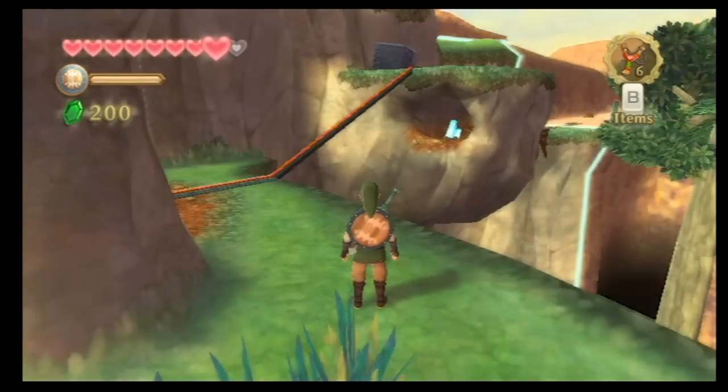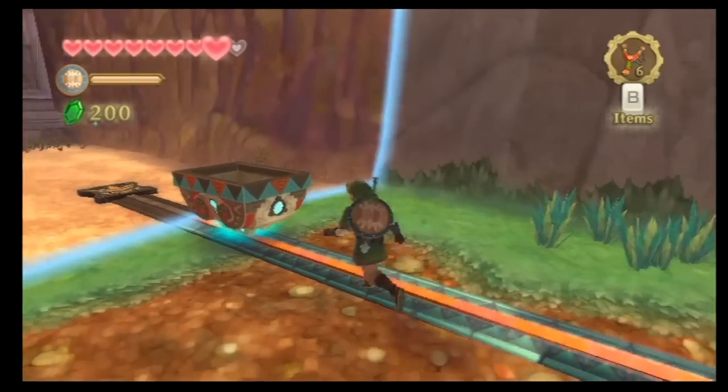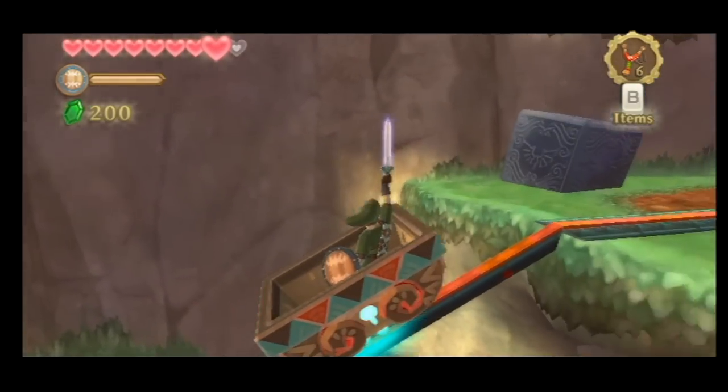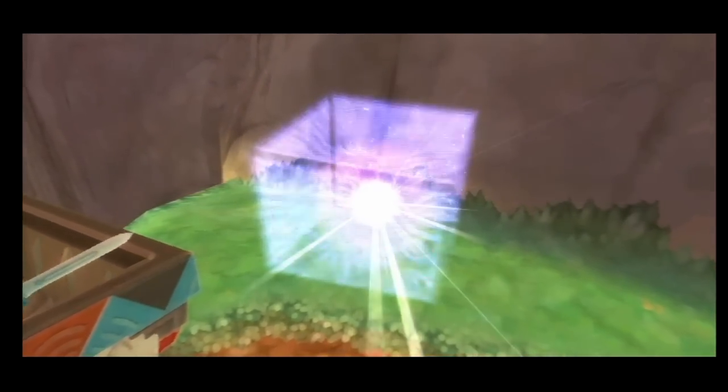That means there's got to be another time crystal. Let me just think where that time crystal might be. Okay, and this one is a bit tricky. You can actually do a Skyward strike in your cart. That's just so unintuitive. But nicely done, Nintendo, nicely done.